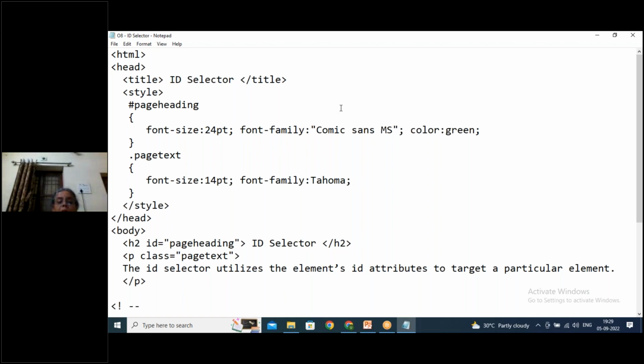Now I have enclosed this font name within double quotes. Why? Because whenever your font name or any attribute name includes spaces, it must be declared within double quotes. Clear? So here I have given page heading. I am applying this Comic Sans. I've defined it using the ID, and for the H2 tag I've given this ID and the style is applied to the H2 tag.